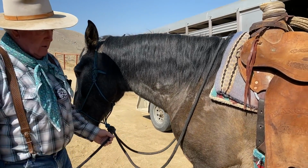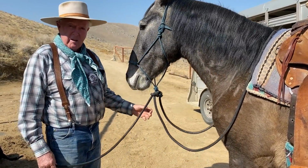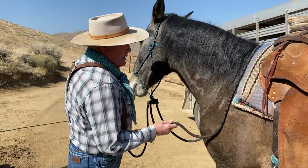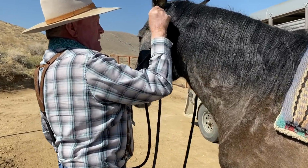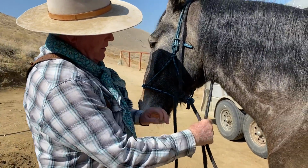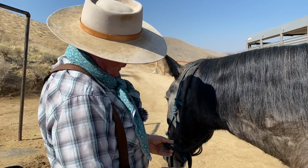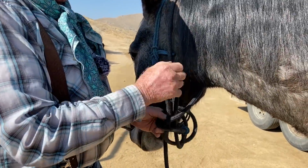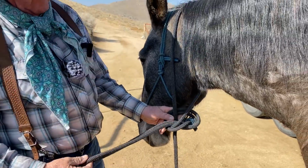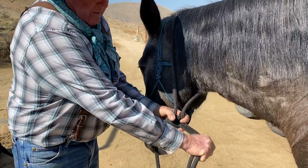All it was, was a way to show how to tie up this kind of outfit. This is not a $700 bozal and a macate. This is Home Depot. Now, you take the lead rope, or the rein, excuse me, and lay it over the neck. Now you just double it in your hand, run it back through, and tie an overhand knot. This is a knot. That's all it is, an overhand knot.